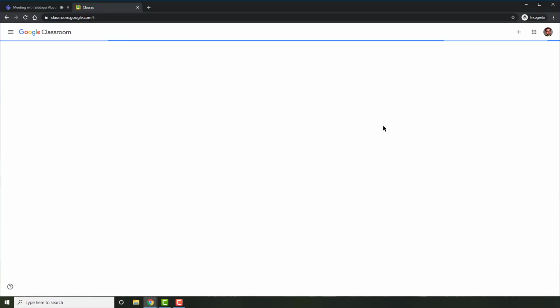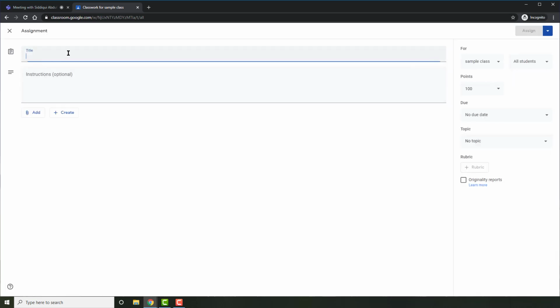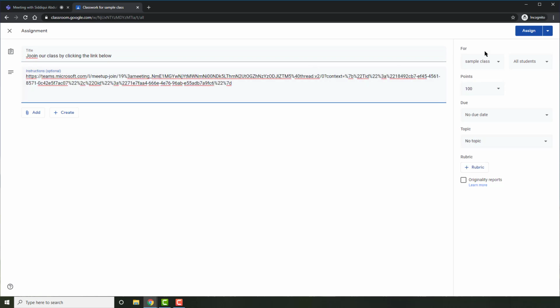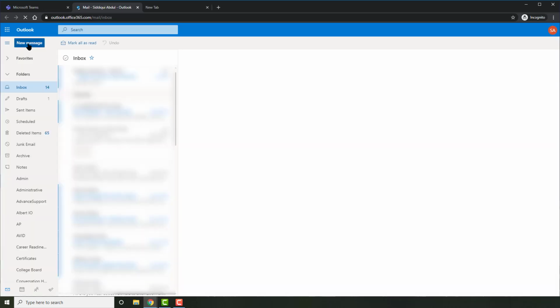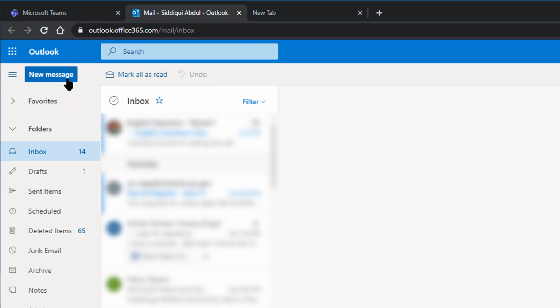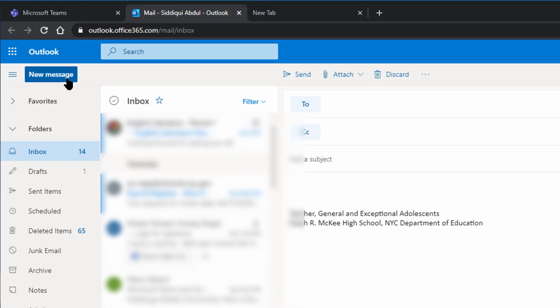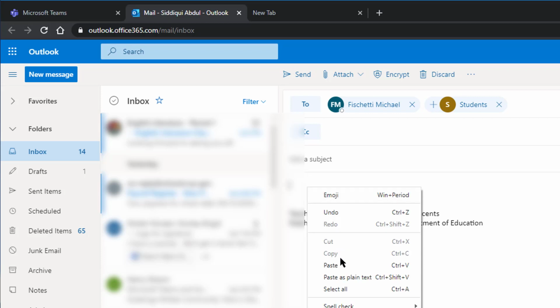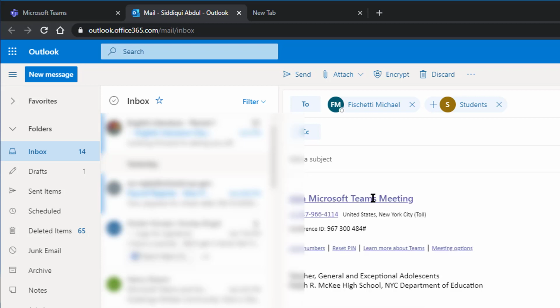I am using Google Classroom here, but this pasted link can go anywhere where you interact with your students so they can click on it and finally access your meeting. This is perfect for blog posts or even the Remind app. Back in your email, you can take simply the joining information and paste it word for word. This hyperlink will allow participants to join your meeting with a simple click or a telephone call.